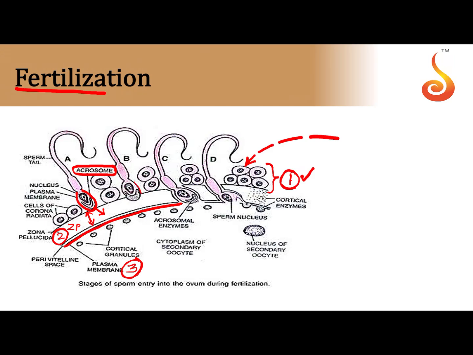Now notice that once it lands on the zona pellucida, the acrosome is releasing another group of enzymes which dissolves the zona pellucida. Here you have to remember the major enzyme released by the acrosome which helps in dissolution of the zona pellucida is acrosin, or zona lysine. So notice how there is a portion of the zona pellucida over here. As you can see, it has become dissolved and the sperm has successfully penetrated through the zona pellucida.